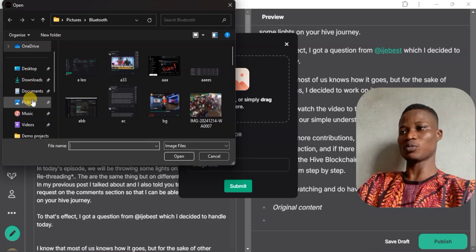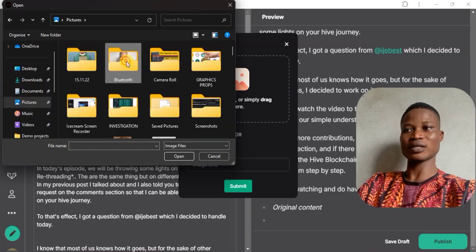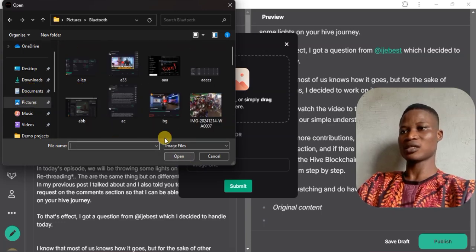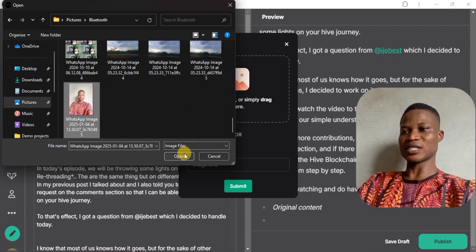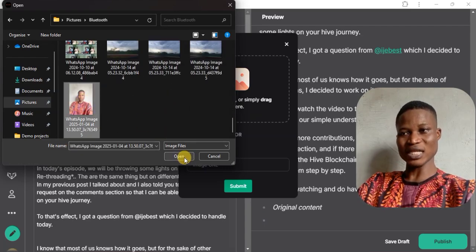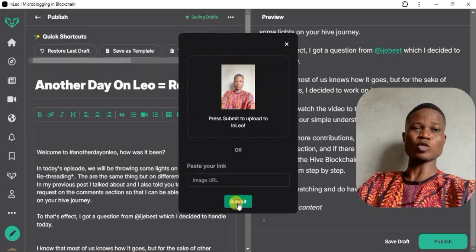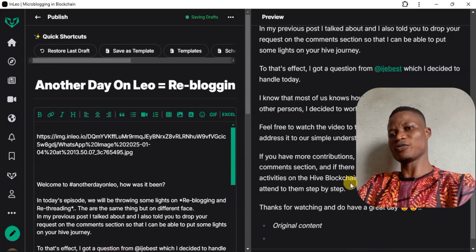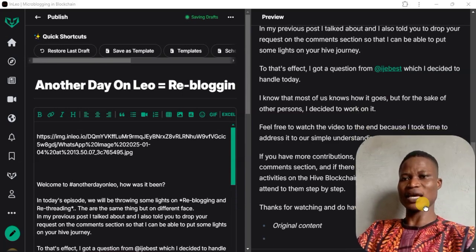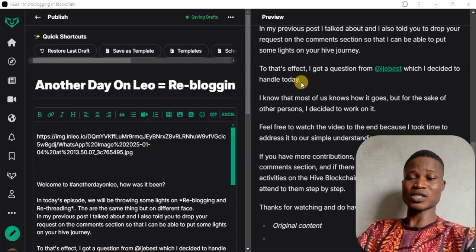Then if you are using your PC, you check where the image is. Now this is the image. You select the image, you open, then you submit it. Now we've submitted it, and as you can see, the code has appeared in our work section.